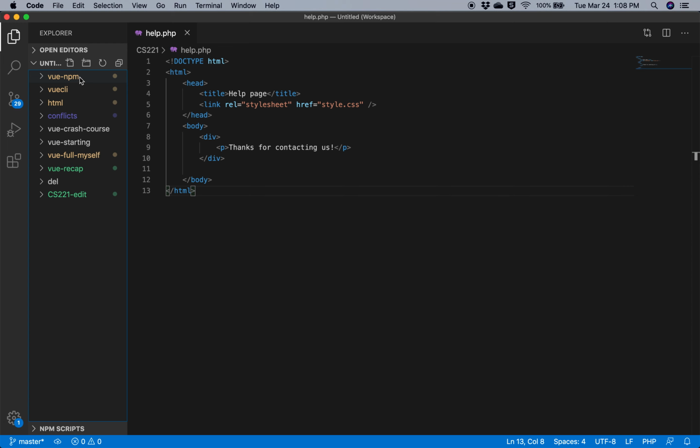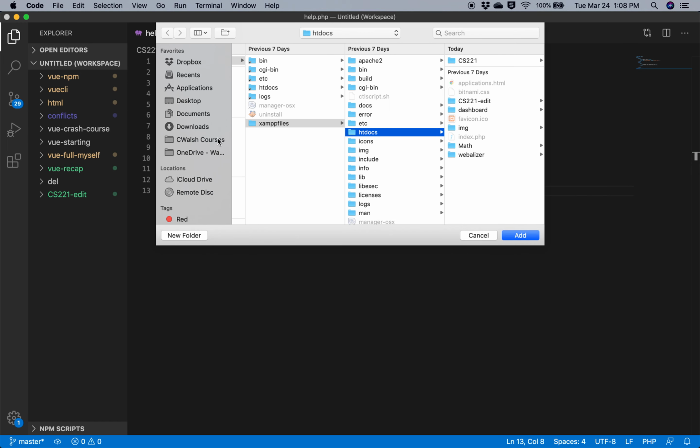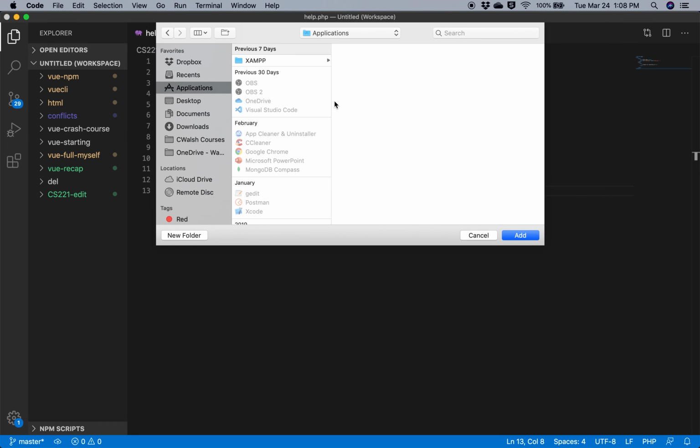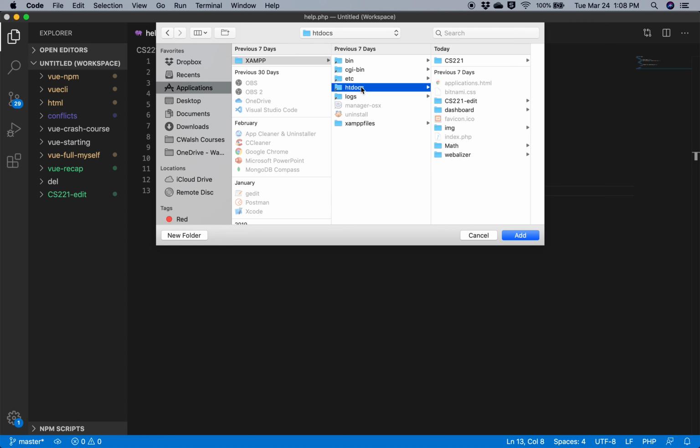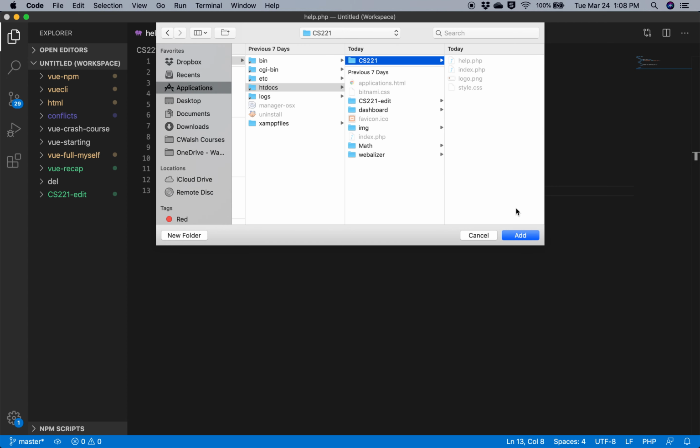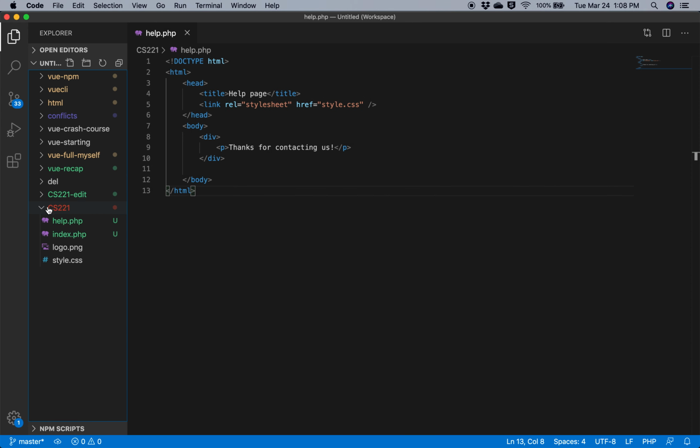Add Folder to Workspace, and then I go to my applications, XAMPP, htdocs, CS221, and add. Now you're going to see CS221, and these two files are under here.